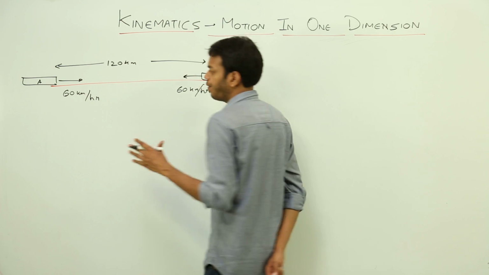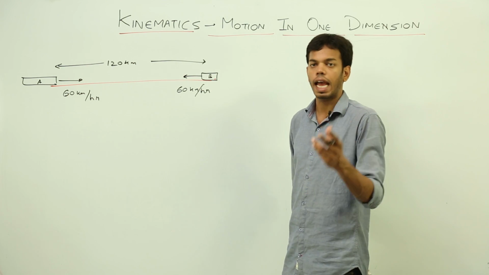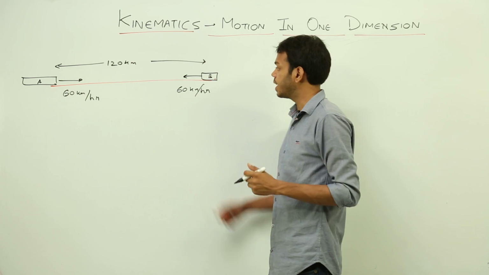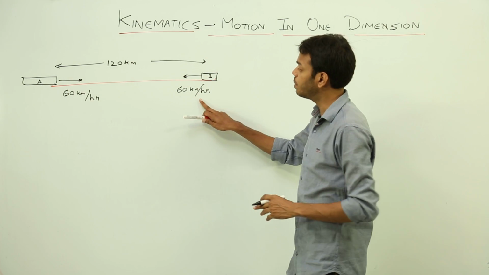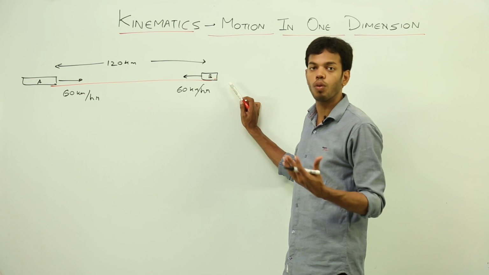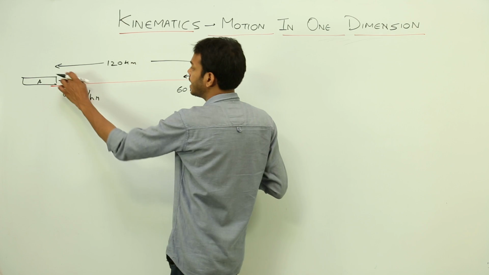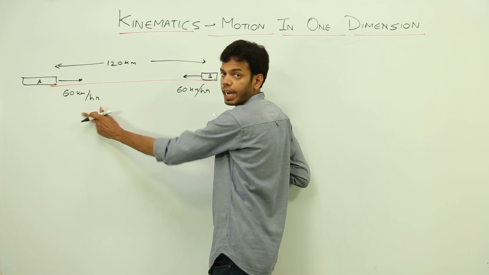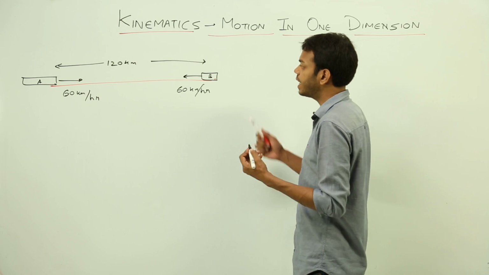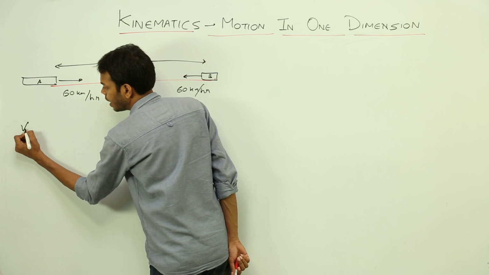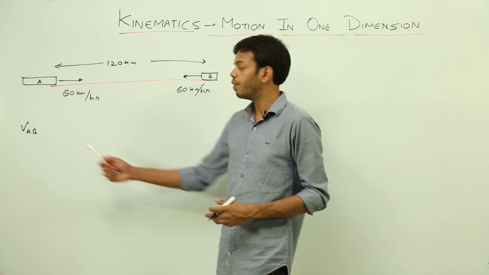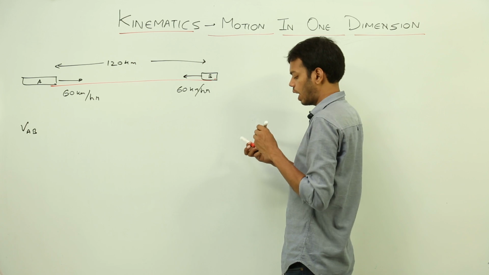See, if you have to calculate the time in which train A is going to hit train B when train B is at rest. Right now train B is moving with 60. I'm telling you, if B is at rest, how would you calculate? You will simply take the distance and the speed of train A, right? Similarly, what you have to do is find the relative velocity of A with respect to B. That means B is at rest now. When B is at rest, how do we do that?